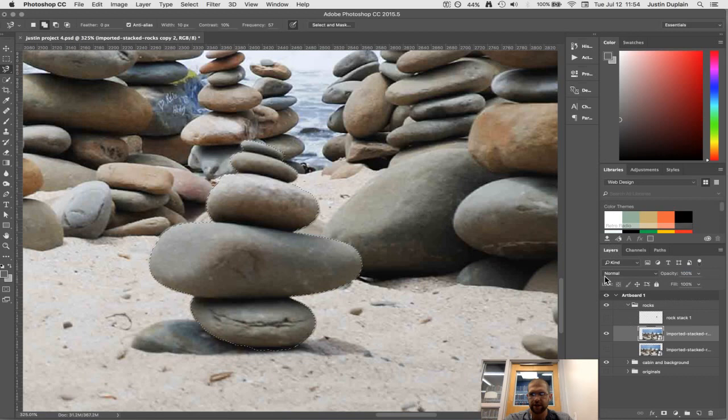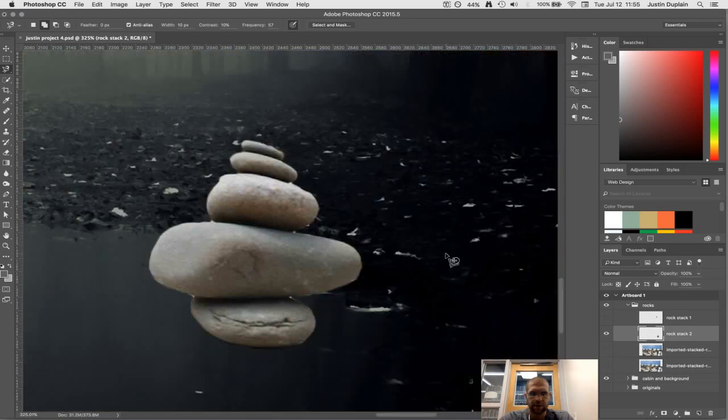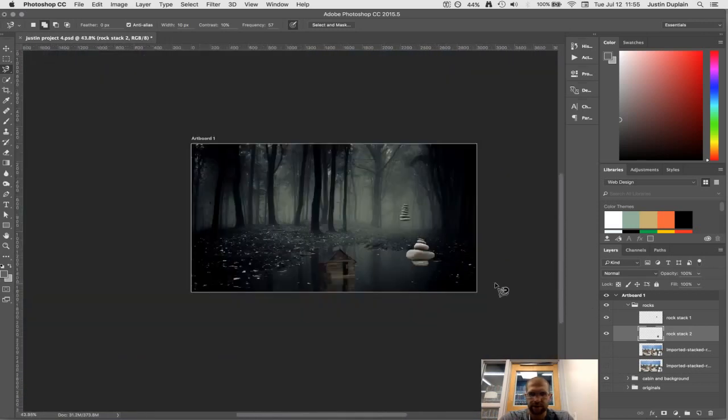Okay, so I copy this, rock stack 2. Okay, so I've got 2 different rock stacks going on now.